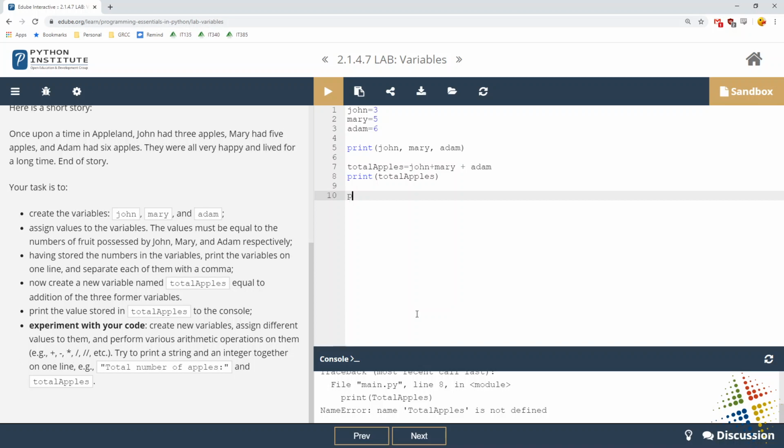So for instance, it wants me to print, inside of quotes, total number of apples, colon, and then total apples. Actually, we were doing commas before. Commas, just like up here, to separate different items. And so now if I run it, you're going to think it's going to work, and it actually does. Look at that.